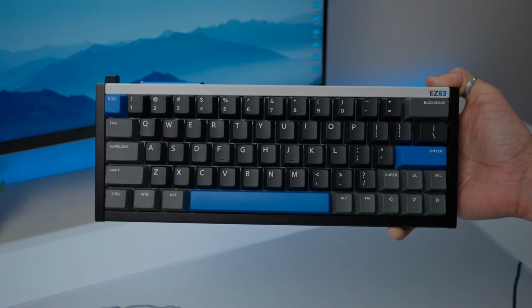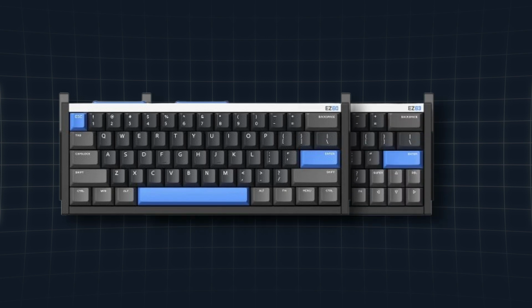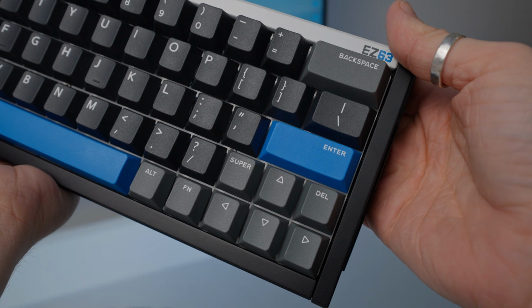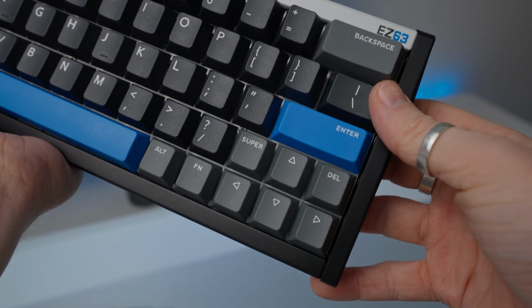So back on the surface, you're getting a compact 60% layout. The keyboard actually ships in 2 variants, the EZ60 and the EZ63, where the main difference is the inclusion of arrow keys. Although in an unconventional layout, I was super happy to see they managed to include a delete key in such a small footprint keyboard.